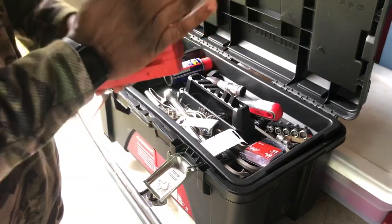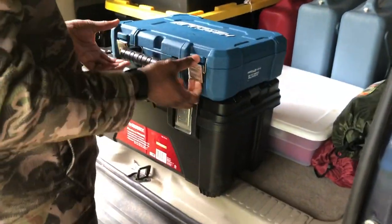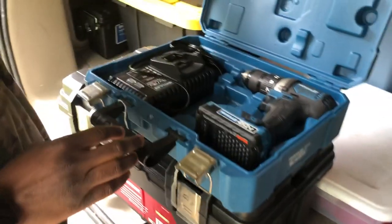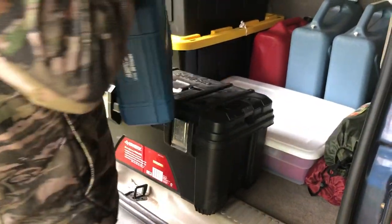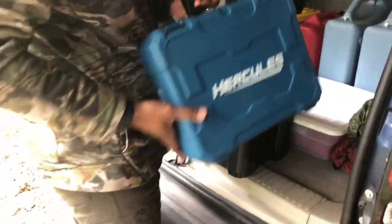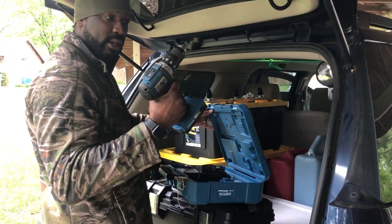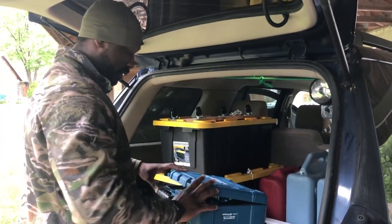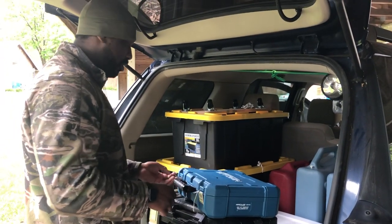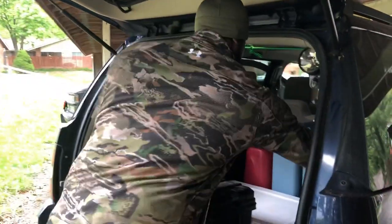The reason I have drill bits is because I also carry a drill. I carry this drill because it has a lithium-ion battery — this is a 20-volt. I also have a power source which can charge this battery. With lithium-ion batteries, if you don't beat the crap out of them, they work pretty good. I charged this one about two months ago and it still has plenty of life. I swear by lithium batteries because they keep their power for a very long time. As long as you use your drill minimally, it'll do the jobs you need.